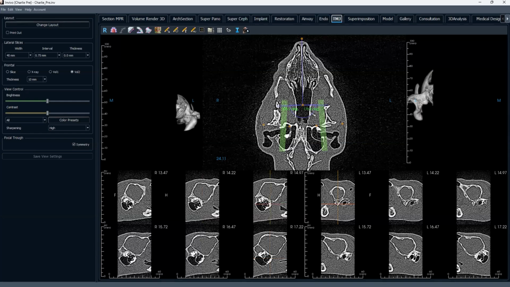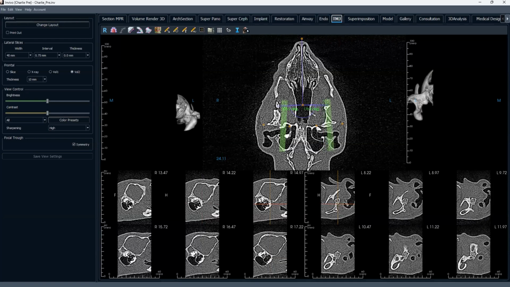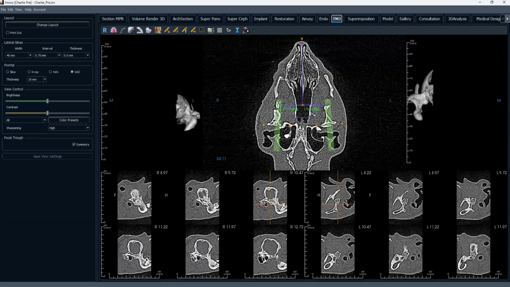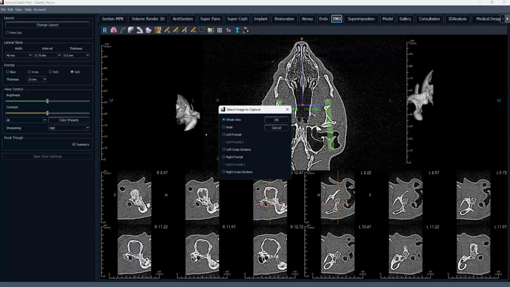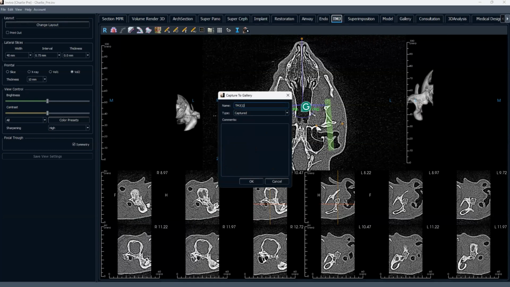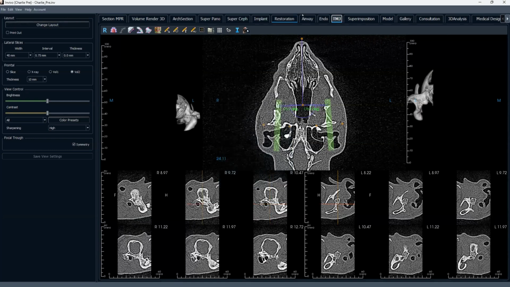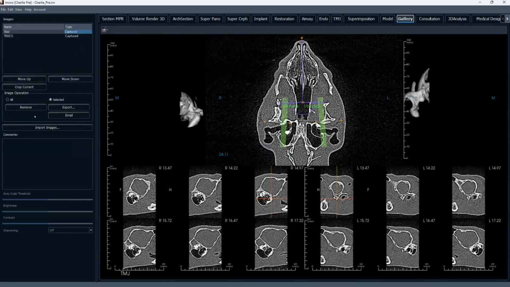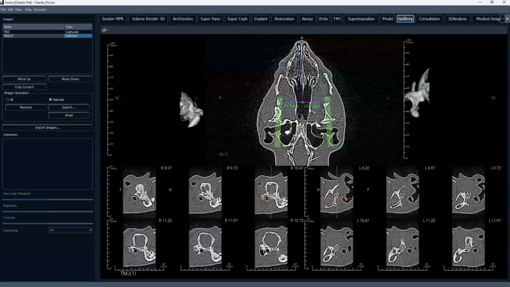So if I want to evaluate the entire TMJ, I can scroll my little green lines to the other half of the TMJ on both sides, keeping them in the same position. And again, if you don't want to go up to the view, you can just hit Control G and bring up that capture tab again. So again, I'm going to do the whole view. Everything in this box is going to get saved. I hit OK. It now gives me a number next to it. So this is another TMJ view, and it puts it in the gallery. If I go over here and check my gallery, here's my first image, and it's fixed. Here's my second one. And so I can do that 2-3 images. I've mapped the whole TMJ.